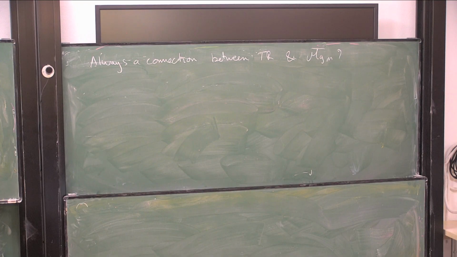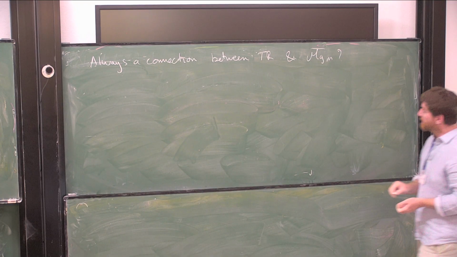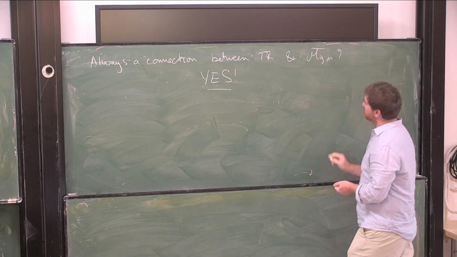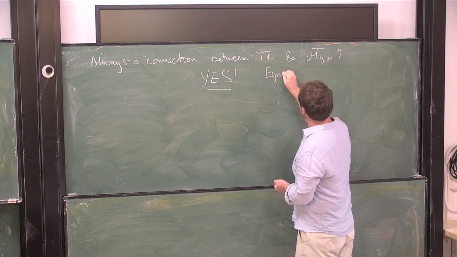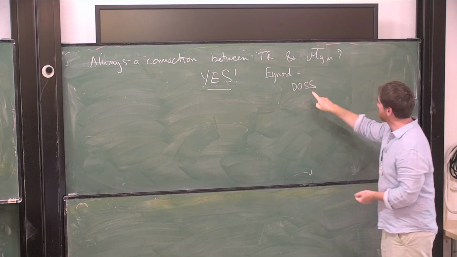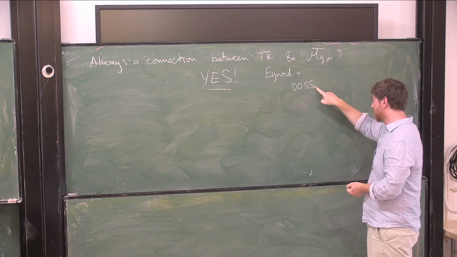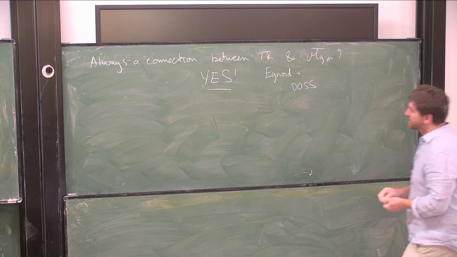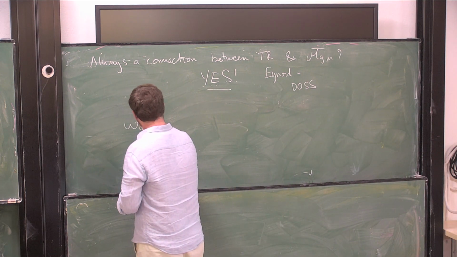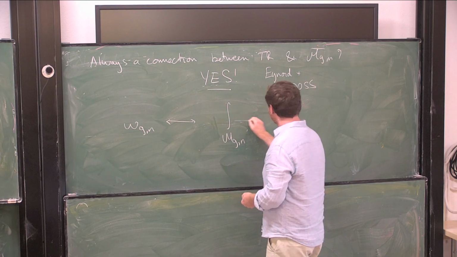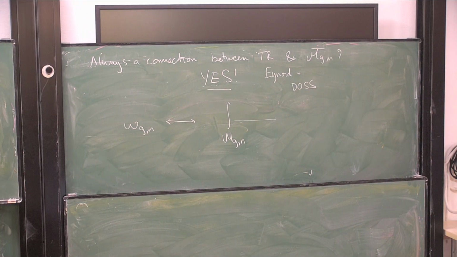bar is about some factorification of this moduli space. And the answer is yes. And this is due to some work of Eynard, and then also plus other collaborators, Dołęga, Dunin-Barkowski, Orantin, Shadrin, and Sarkovsky, I think. And basically the idea is that all of these WGNs always can be written as some particular integrals over MGN with some particular integrand. So they always have some sort of relation between the two.